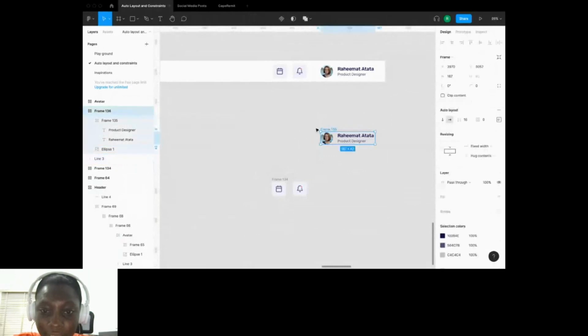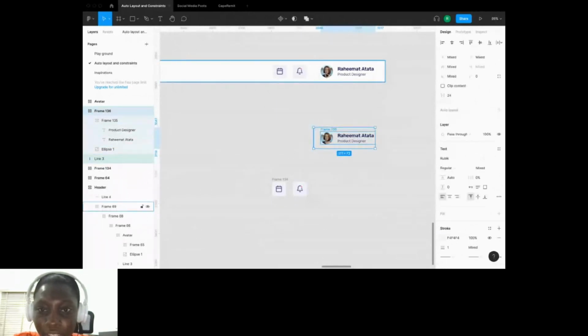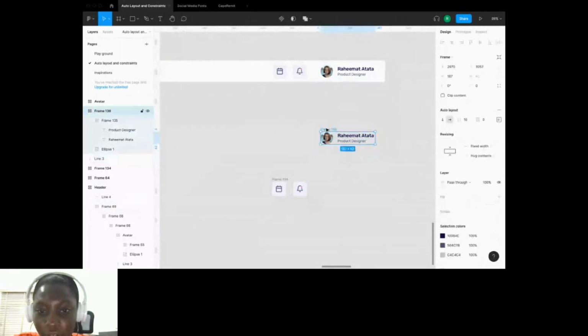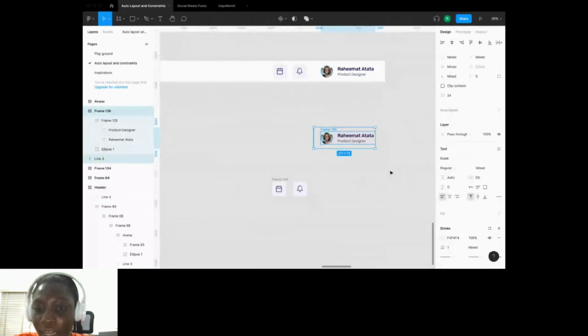The next thing is to add this, so we call this line divider. Add the divider because it is here to separate the profile from the icons, right? So just add this avatar and this divider also.